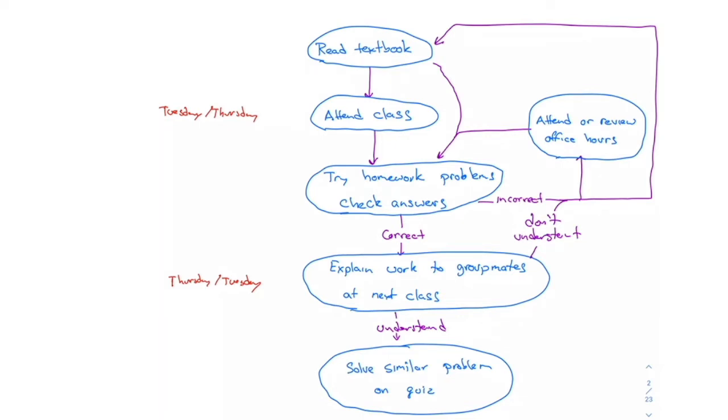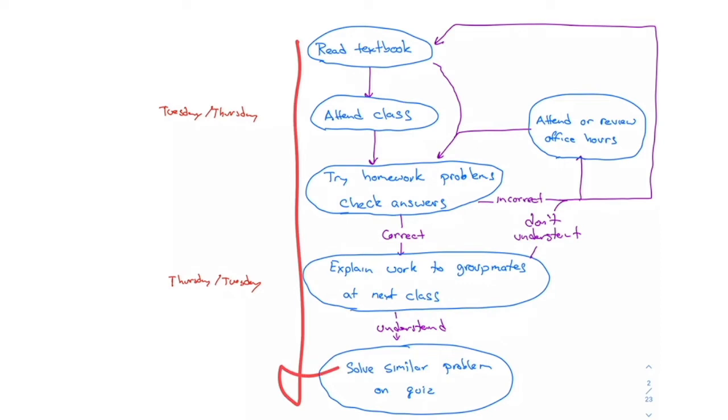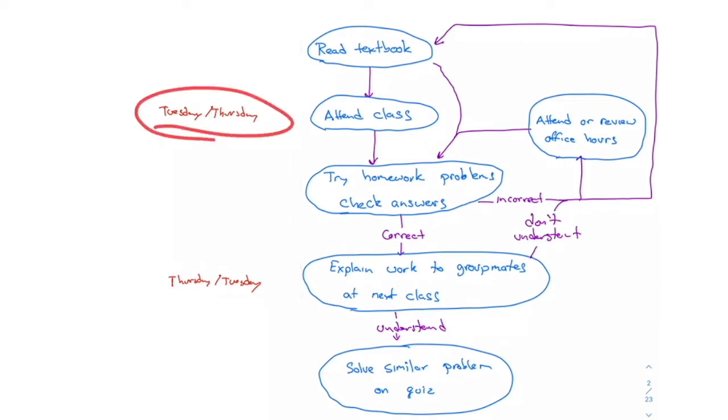Okay, so if you can revisit this sort of flow chart and check. While you're doing this for one set of problems, maybe that you were assigned after the Tuesday class, you're going to also have to start the same process after the Thursday class, because every class has a different set of homework. Right? So you'll always be sort of managing two sets of this workflow at the same time.